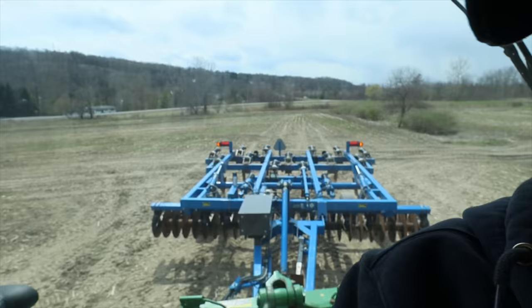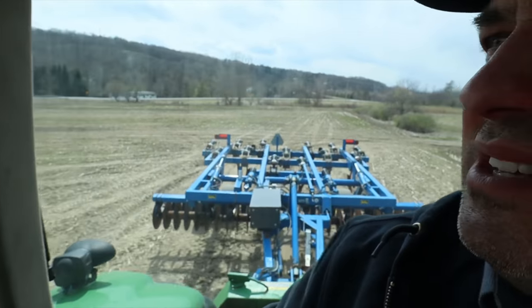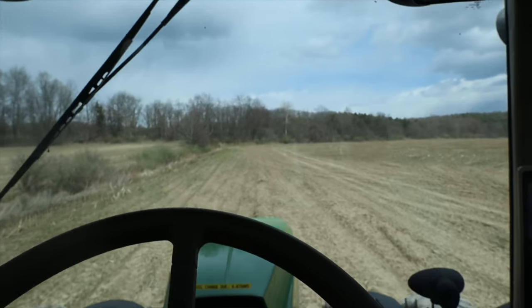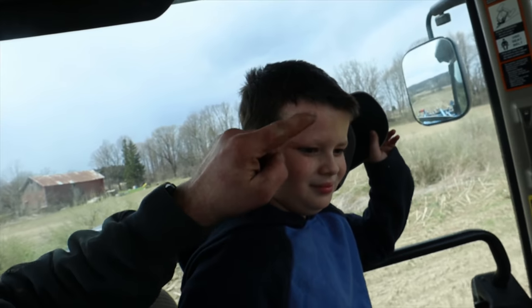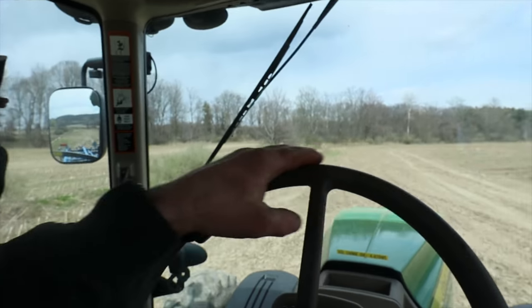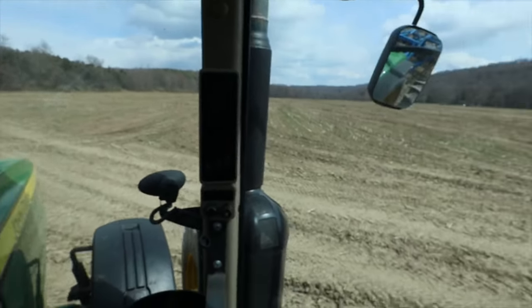So you can see behind us, we've got the 13 shank chisel plow. And we're going to get set up here. Right, bud? Yep. You can see his mark here on his face. It's all fixed itself up. He needs a little bit of a haircut, but alright.